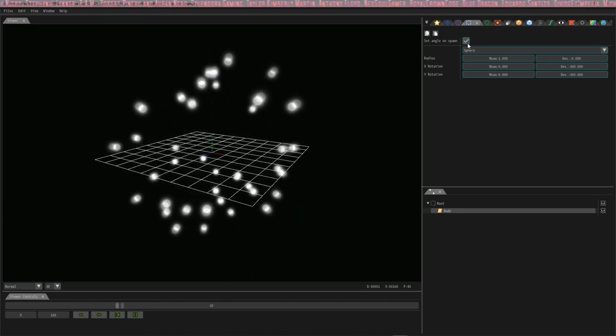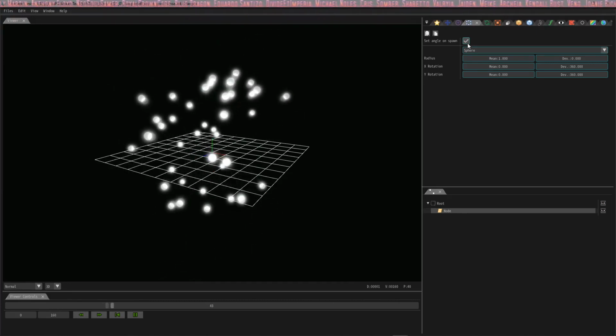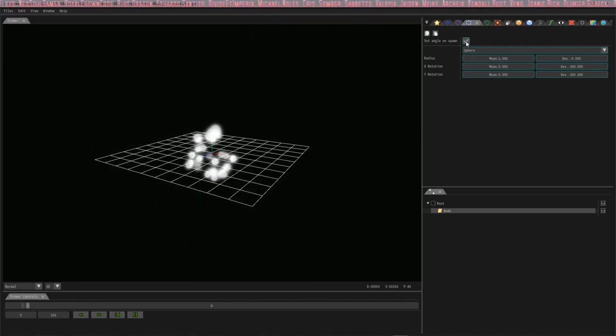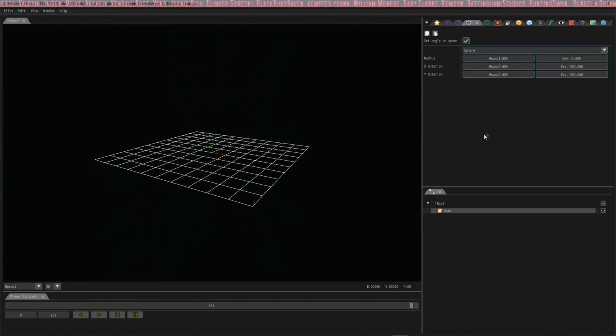That one might trip some people up, because when you're looking at a circle, it's impossible to tell the orientation. It looks the same no matter what angle it's being spawned at. So make sure, if you want this kind of exploding type of effect, to select set angle on spawn. So there it is. The spawning method window has a lot of really neat goodies in it, so definitely don't overlook this option when you're making your animations.